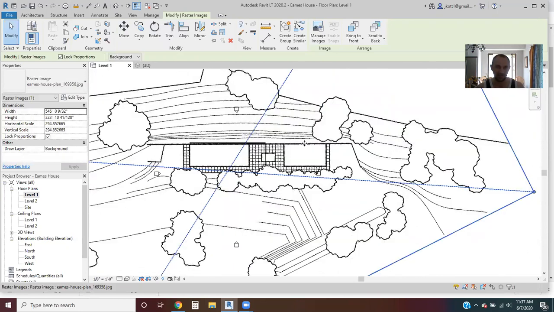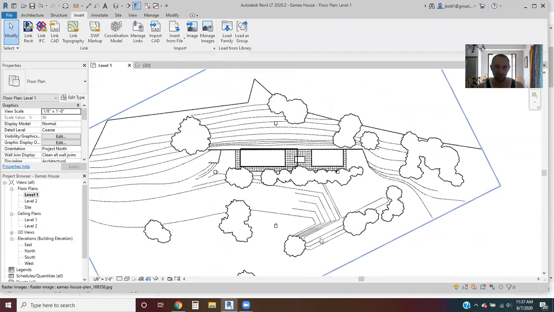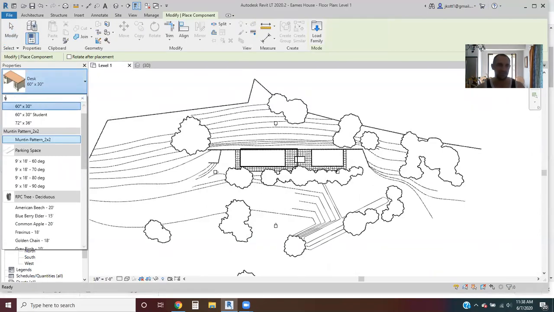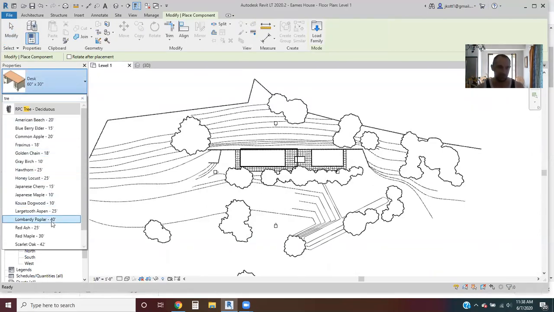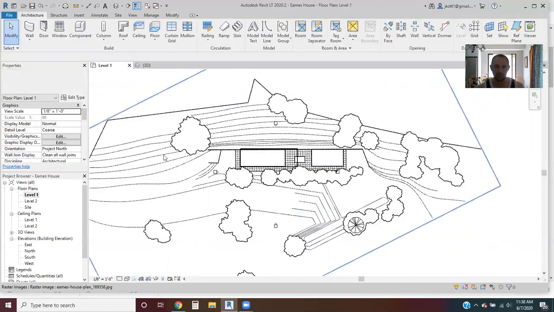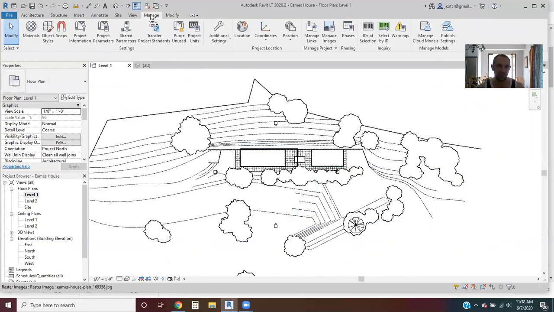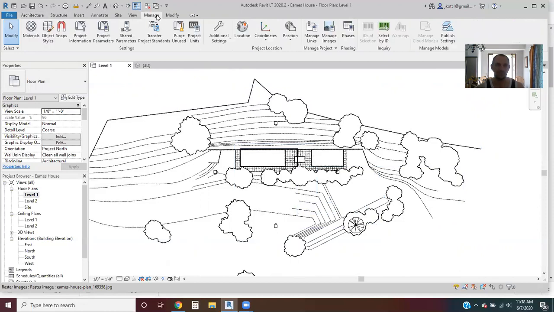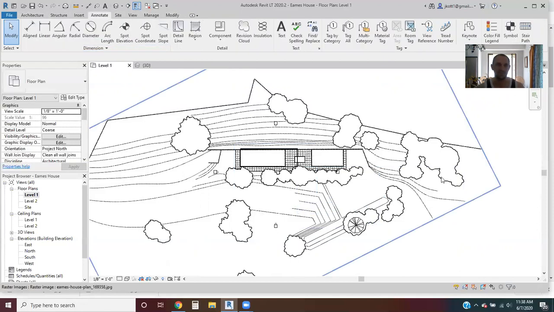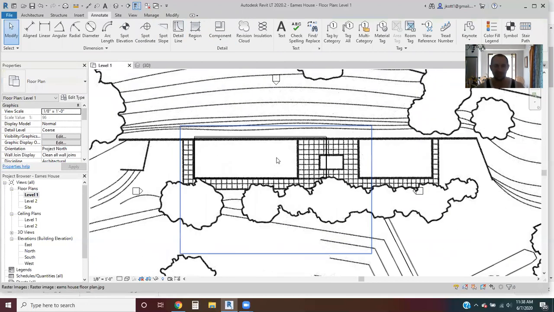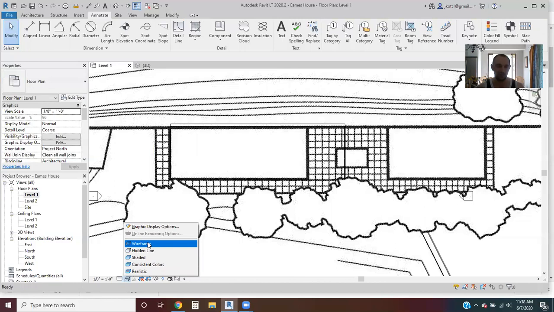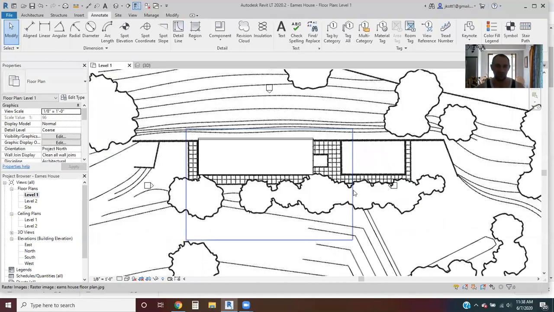And with that, okay, now that we've placed this site, we could insert a component, we could insert trees. I'm gonna put a big tree over here. You know, we could draw sight lines. The way we do that is we go to manage, or it looks like my version of Revit LT does not have massing. But at least our floor plan looks like it has the important information on. If you were to create a site plan, for instance, it would show up the way you want it to.